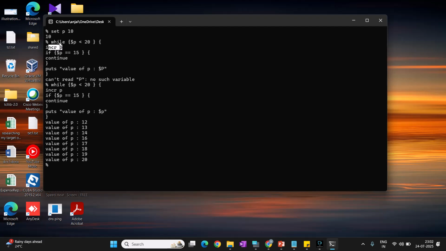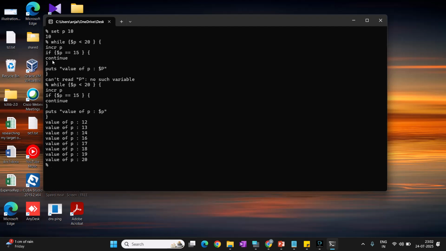Usually, when you write other languages like C, your compiler checks the entire code for syntax first and then it starts running. But with Tcl, it's not like that. It directly starts interpreting. So when I wrote this loop and hit enter, my Tcl interpreter started reading it, and with incr p, the value 10 became 11.